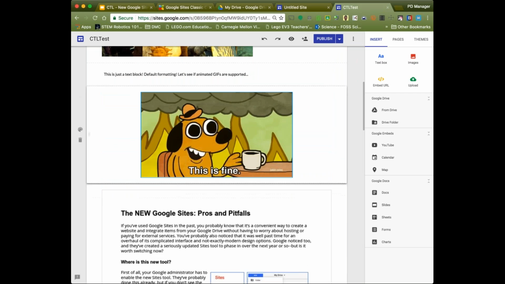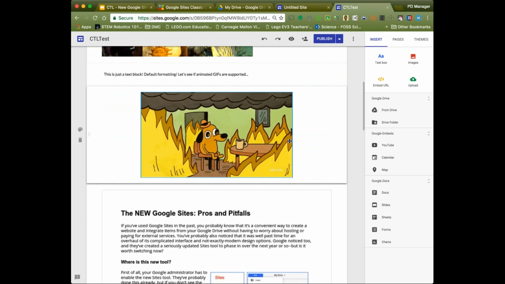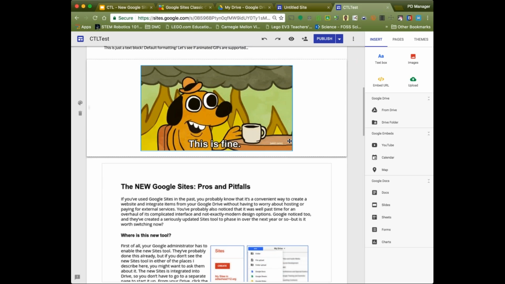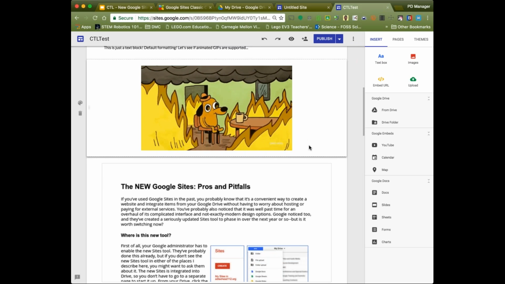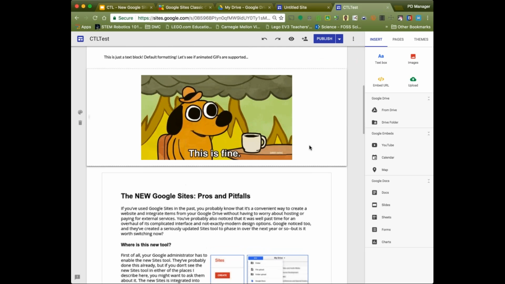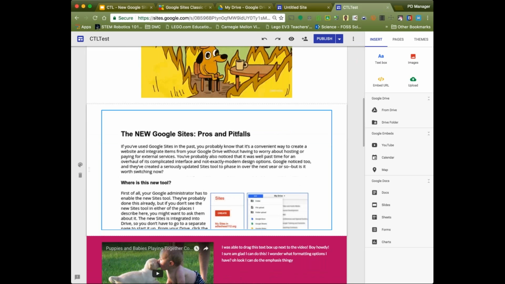I was excited to see that animated GIFs are supported, because that's like half my life is based in these things. I'm kind of weird about that, but I really like them. They're actually a really great teaching tool, but they're also entertaining. The old sites didn't really support them. You had to do this weird little workaround. So I'm glad to see that they've joined us in the modern age there.